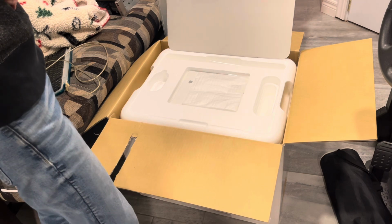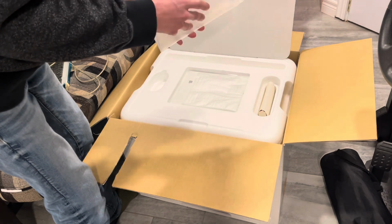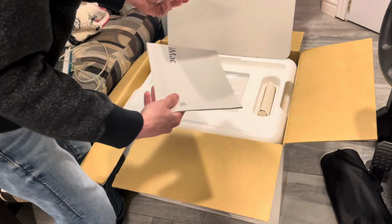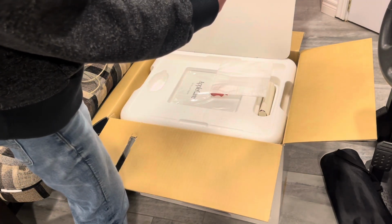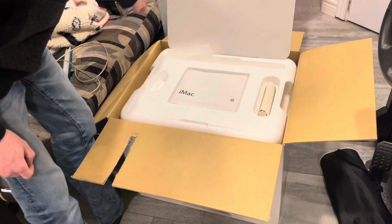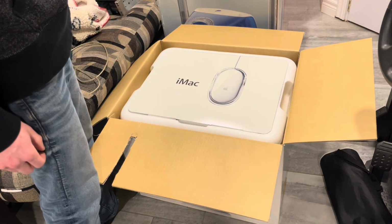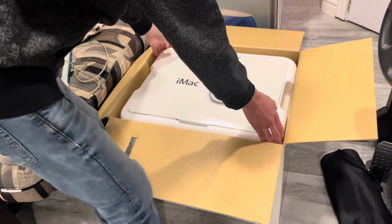And, of course, this is normally where you'd find the keyboard. And there's this big bag, which I assume went over the screen or something. Apple Care. I'm not really sure what this would have been. User guide. So again, this is where the keyboard would have been, this is where the mouse would have been. And I, of course, also had a keyboard and mouse for this computer, and recently sold it with the iMac G4 that I sold, so that sucks. But I do have a mouse, I just don't have a keyboard, but whatever.